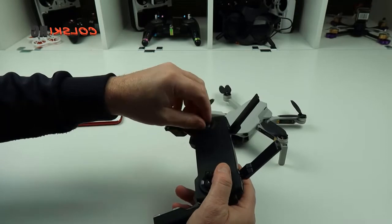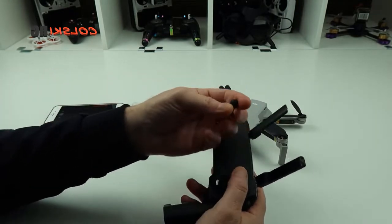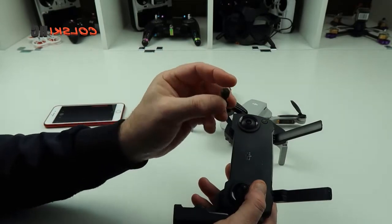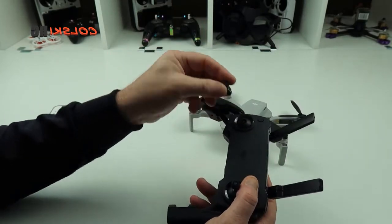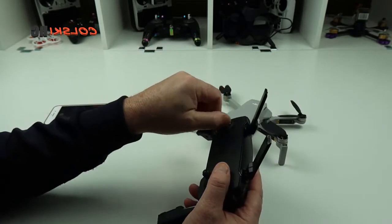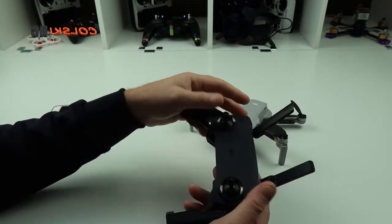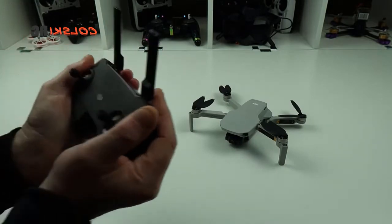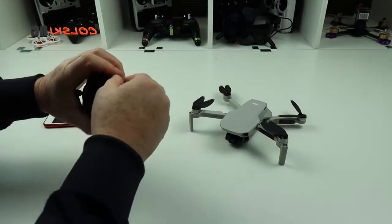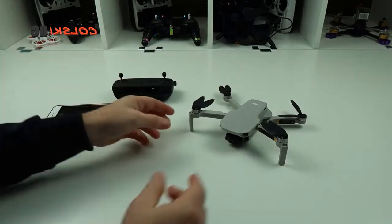It has removable sticks on your gimbals. The one big difference is these are plastic, these are not metal. I don't know if the Mavic Air ones would fit in there, but these are plastic. But when you're flying it, it doesn't feel any difference whatsoever. You don't feel like you've got a plastic stick in your hand. Everything else I was going to go through, you've probably seen a million times.